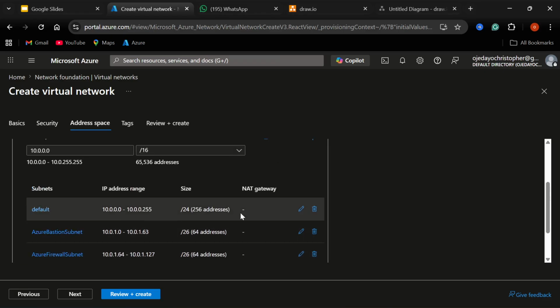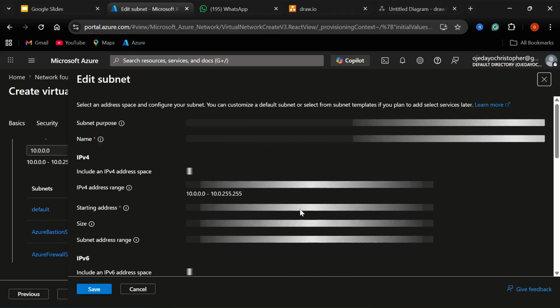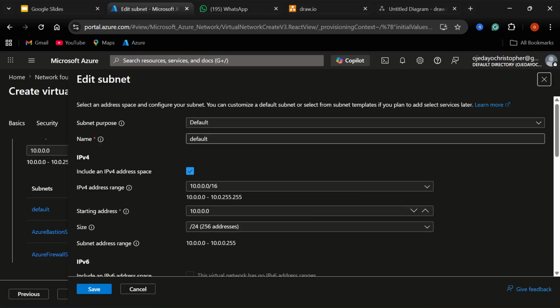All right, our main subnet is called default. I can come here and rename the subnet. I don't want it to be default, so I can say firewall subnet. I just give it a random name.